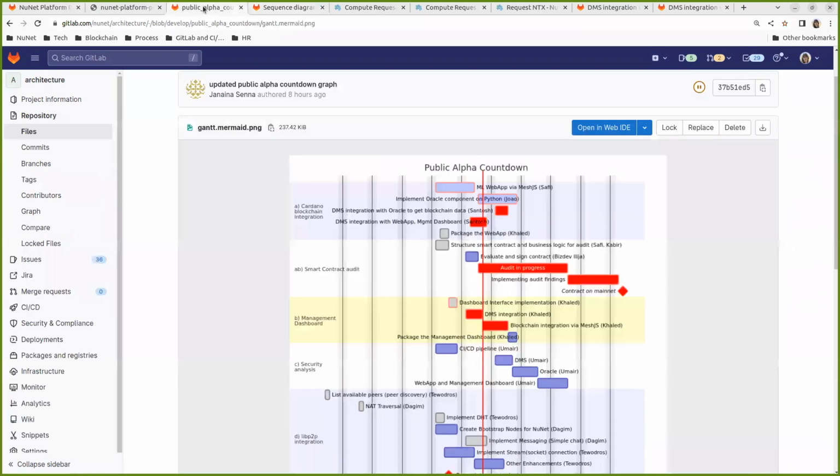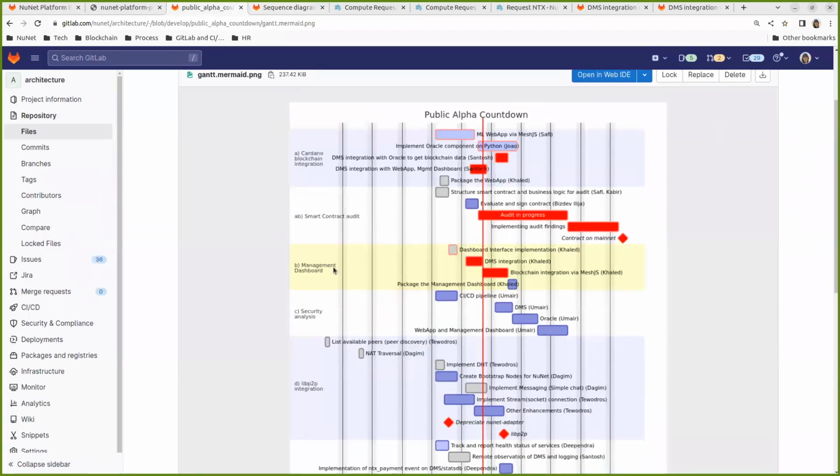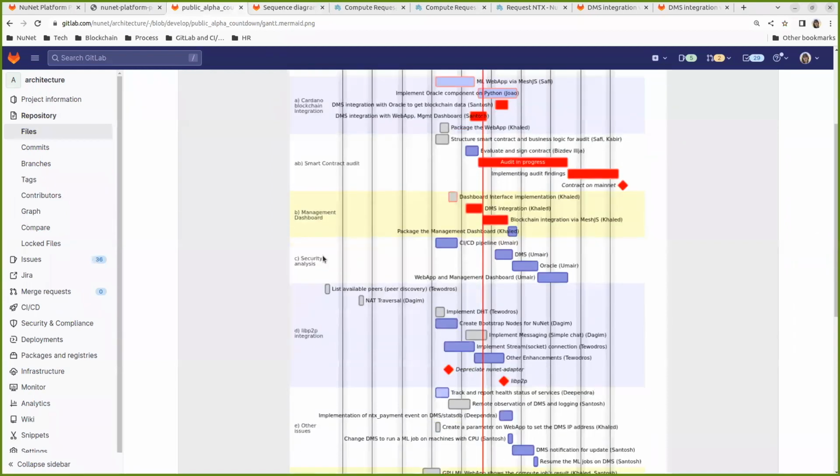But anyway, we have this group of tasks related to creating this component. We have other issues related to security. We need to review our components, thinking about the security of the process.